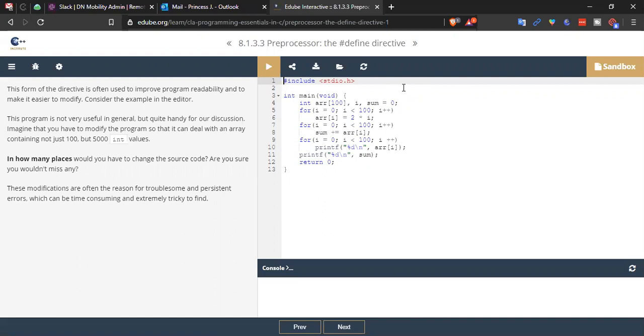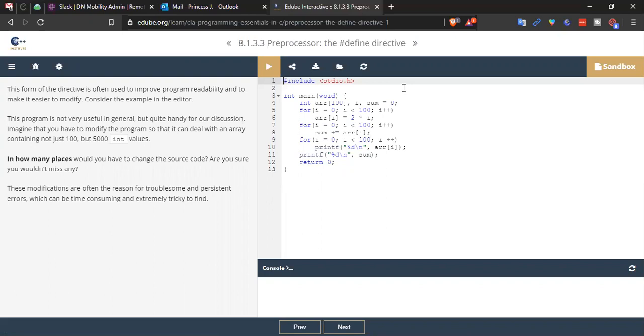In how many places would you have to change the source code? Are you sure you wouldn't miss any? These modifications are often the reason for troublesome and persistent errors, which can be time consuming and extremely tricky.